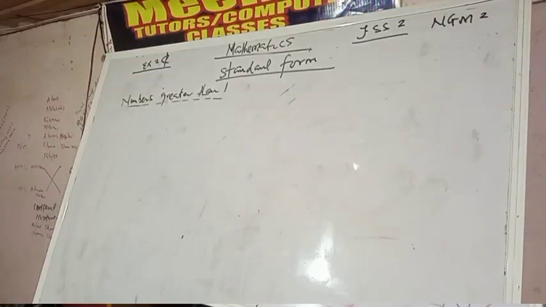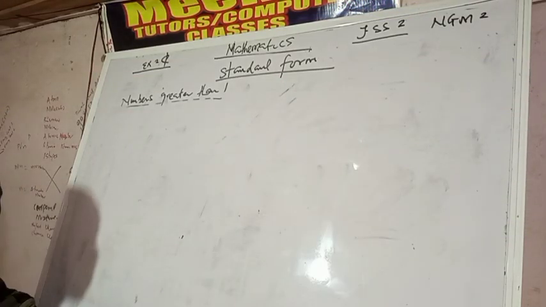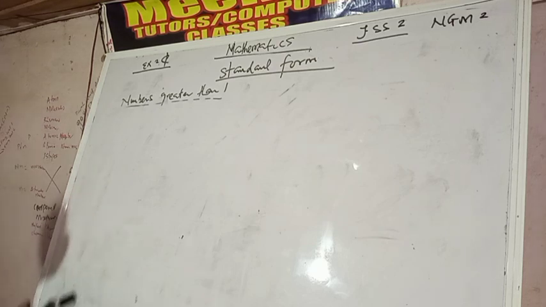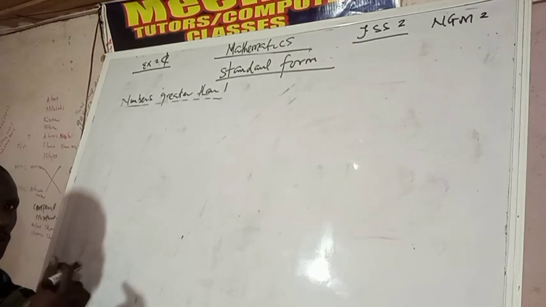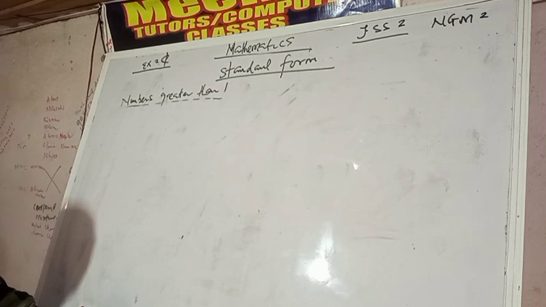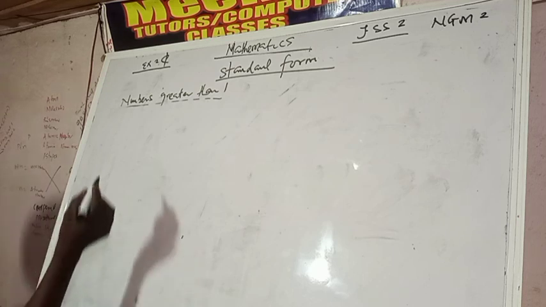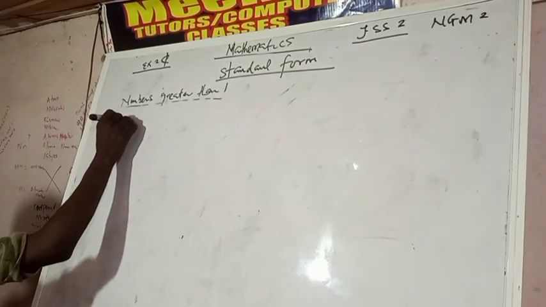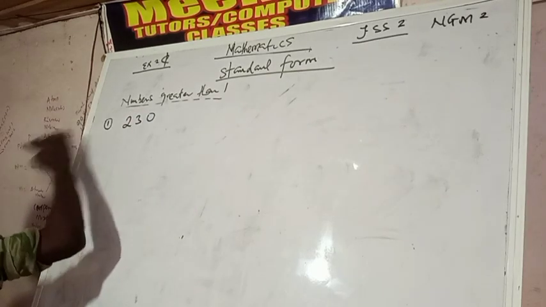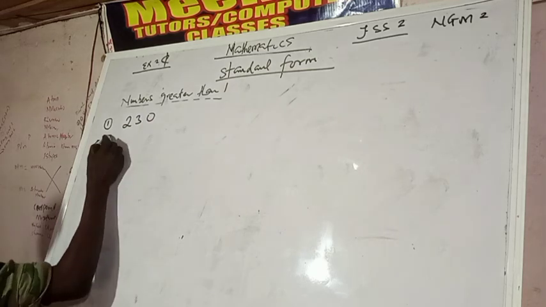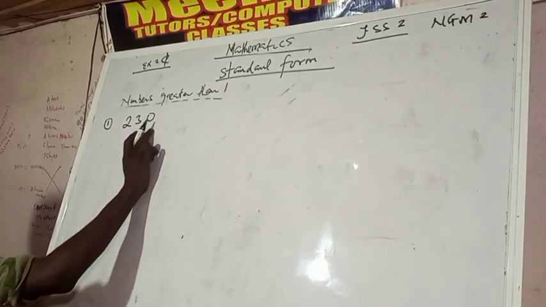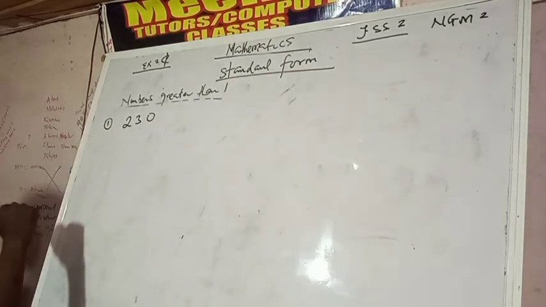Thank you. Yes, I am Marvin Bola Abdulakim, blasting from the headquarters of Mekal Tutorial. Today we want to be looking at standard form. How do we go about standard form? Of course, number representation: if you have ordinary form representation of a number. If I have 230, the first example, the representation 230 is in ordinary form, but this can be converted to a standard form.